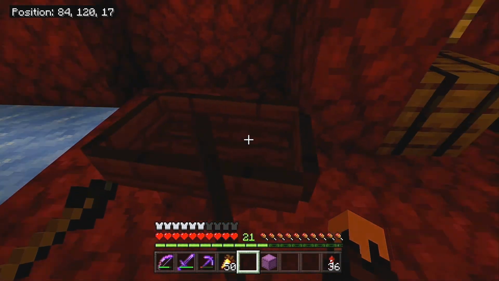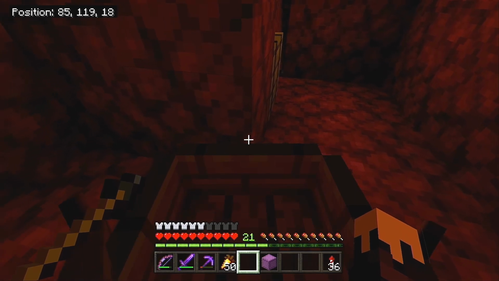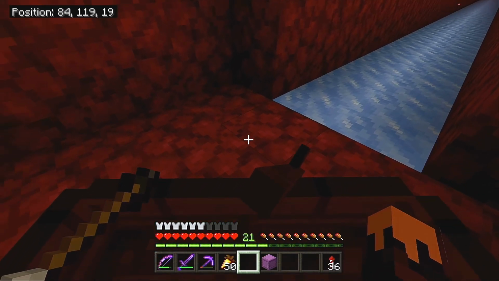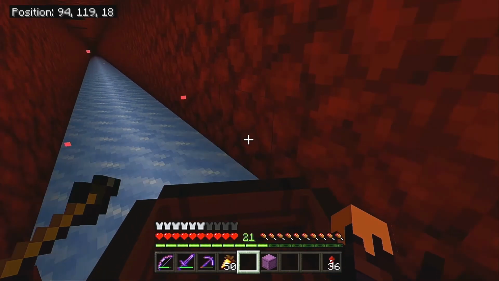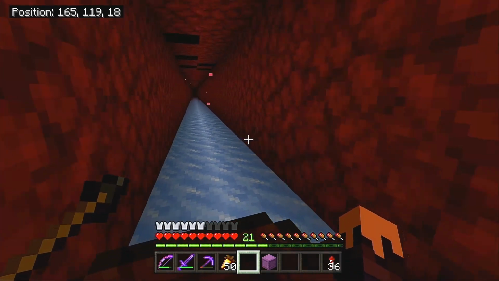I wonder actually if I can just... Is it easier to break the boat? And then, you know what? I think it might actually be a little easier. We would have to turn all of this into ice, and we could probably turn around quicker. But we need something to stop the boat. So I think we're gonna just deal with this as it is.